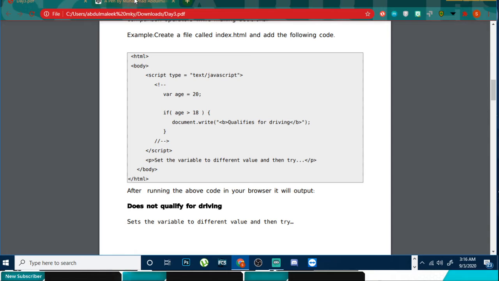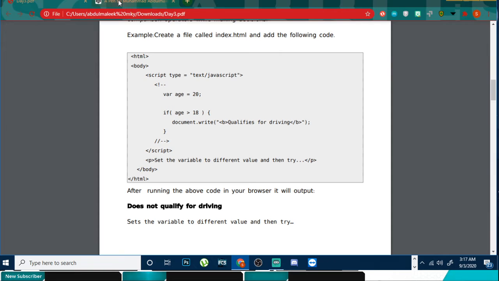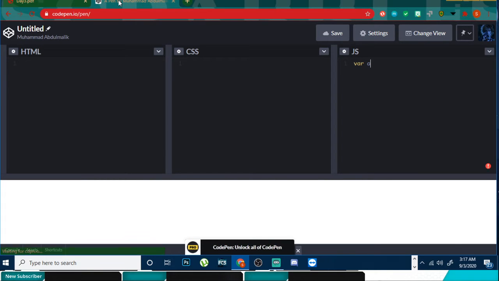So we have HTML. Let's go to the JS part. var age equals 20.